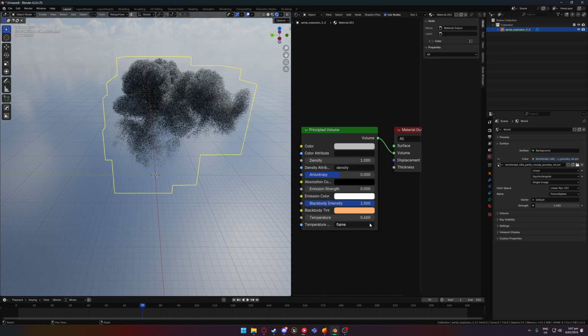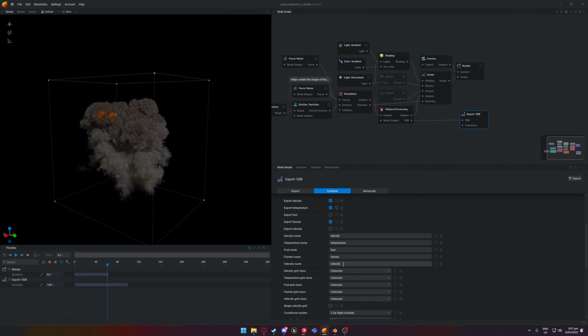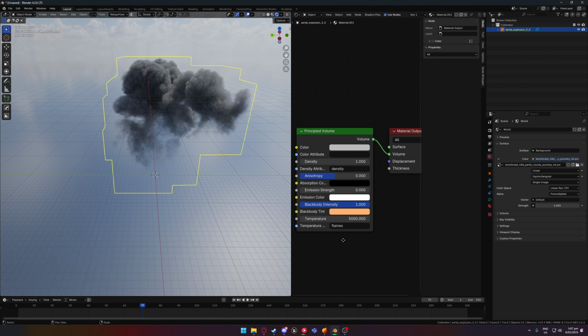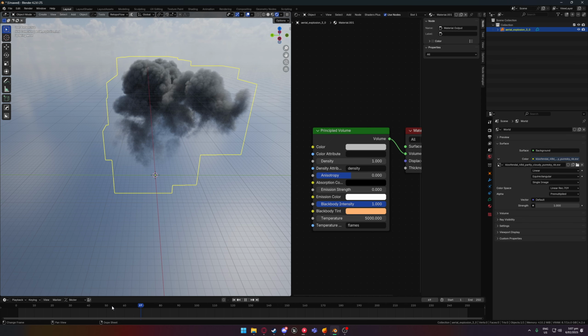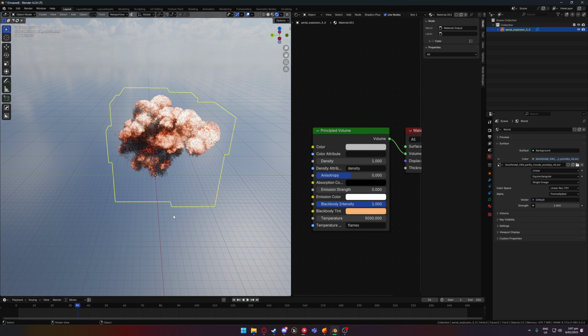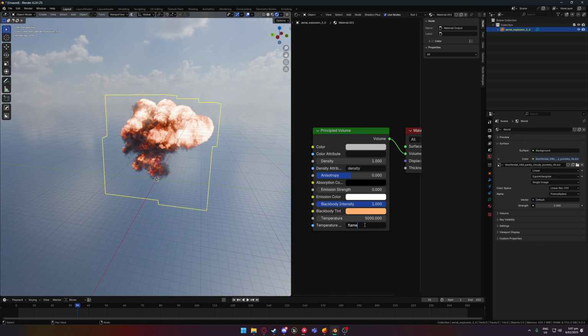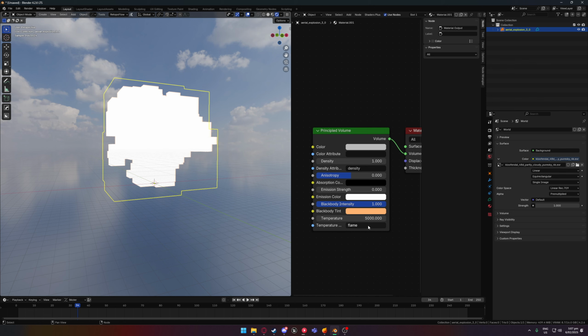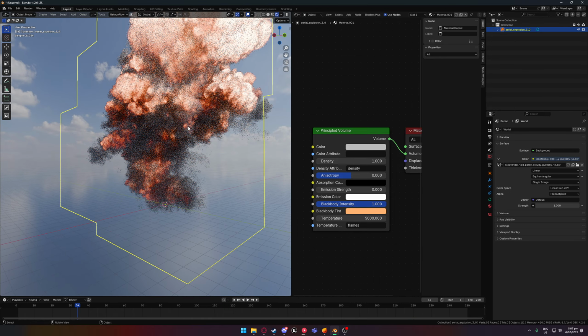But from here, I believe it's flames, not flame. And we're just going to increase the black body, or is it flame? I could be missing that. No, it is flames. There we go. So it is visible. Just make sure that you get your spelling right, because if you spell it wrong, you're going to have issues. That's why I was wondering whether I got it right or wrong.